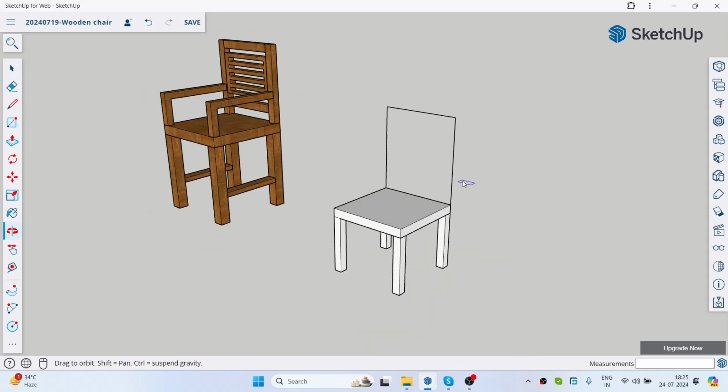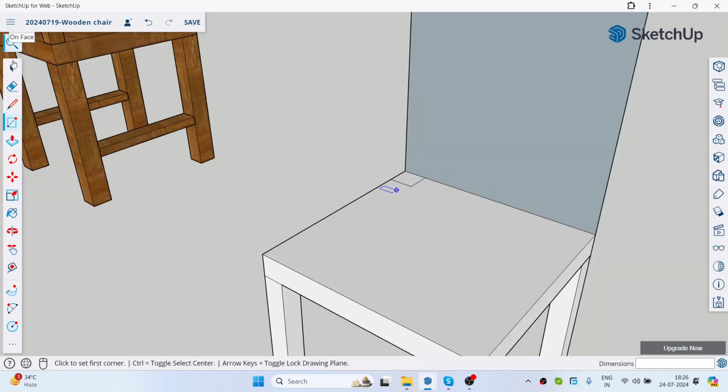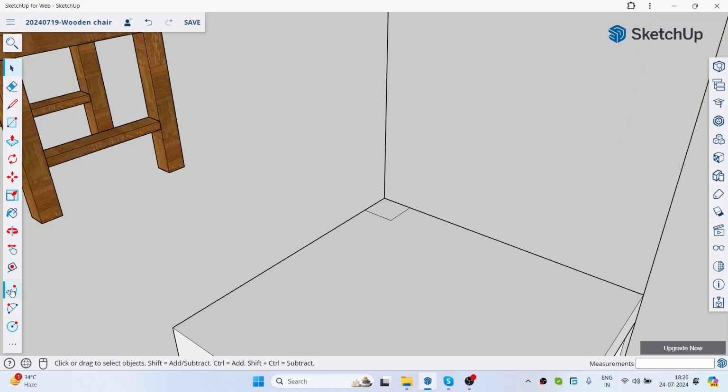Now we'll create the profile. Select this point and let us make a square of 50 comma 50. Now go to follow me tool. Follow me tool is like giving sweep to the object.